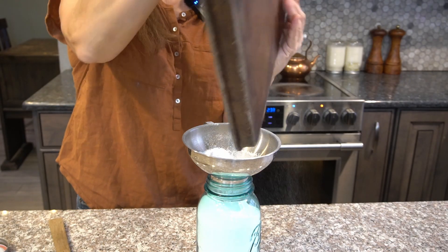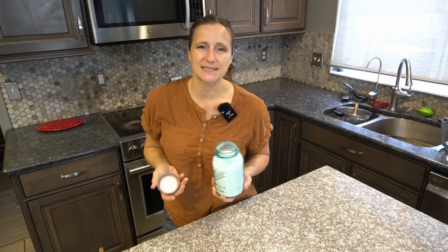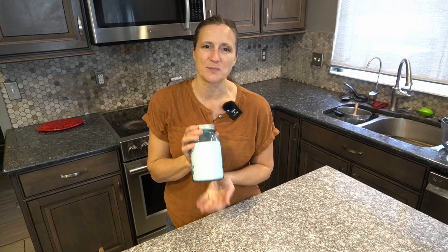You can also make a small paste out of it and use it as a non-abrasive cleaner, and of course it's in so many different cleaning recipes. Try not to breathe it in as you get it in your jar. Lastly, it's really important to put your washing soda in an airtight container so that it doesn't clump up.